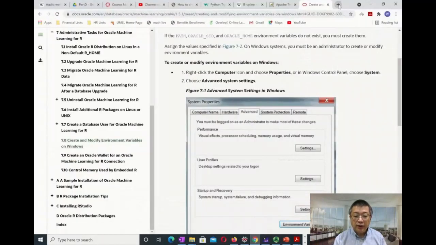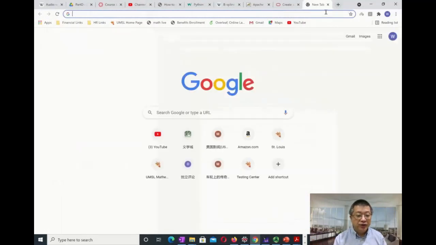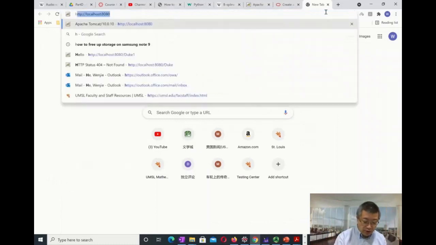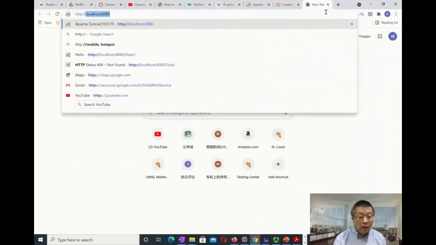Here to show you Tomcat, type the URL: http://localhost, colon, the default port number for Tomcat, 8080, double 80.